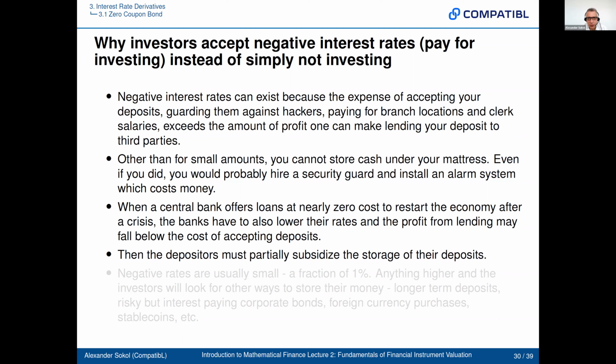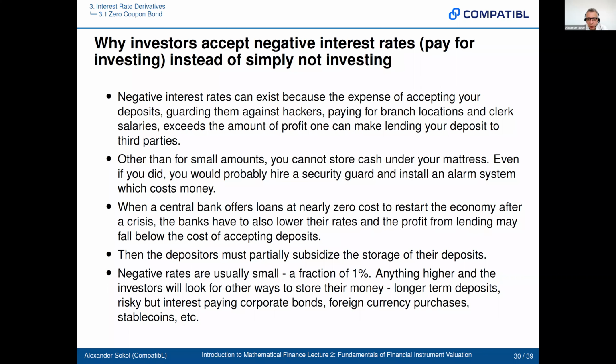And that may be shocking if you're in Europe, especially in Eastern Europe. But in the US and a lot of countries in Western Europe and the European Union, until recently, no longer, right? But until a year ago, you could practically borrow money for buying a house at almost zero percentage rate, but no longer because inflation is here. So the depositors, when the interest rates are low, must partially subsidize the storage with the deposit. And rates can go negative, right?